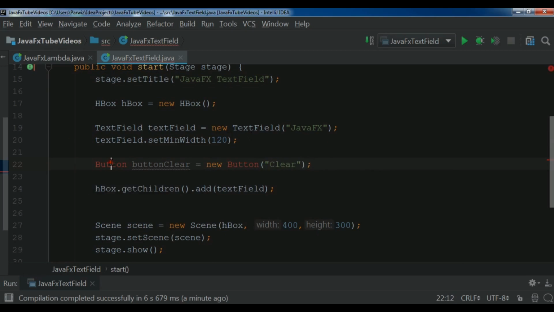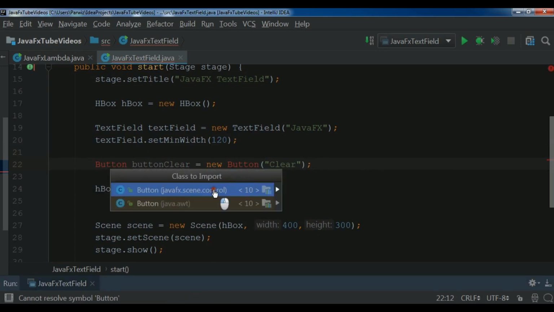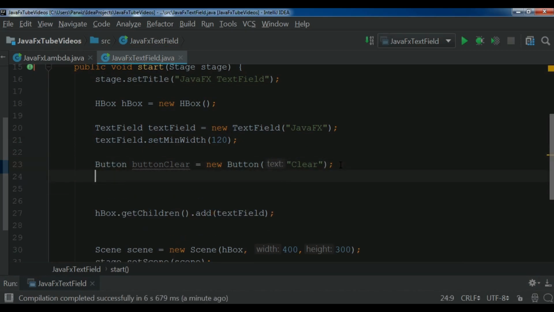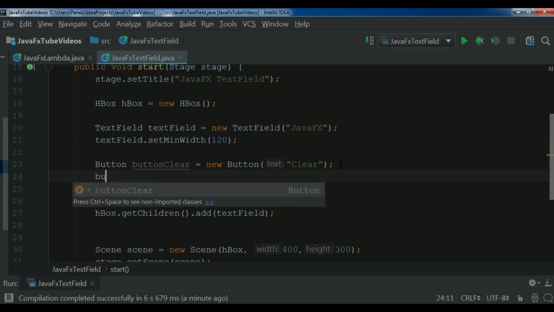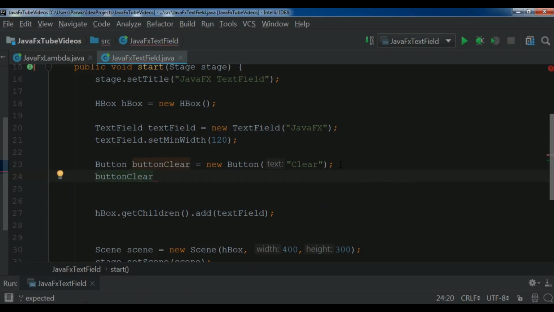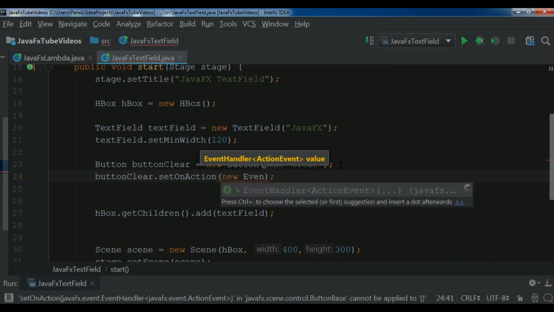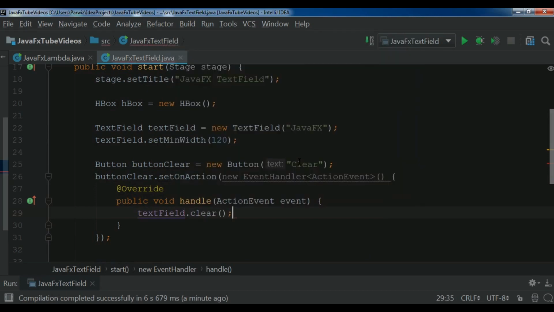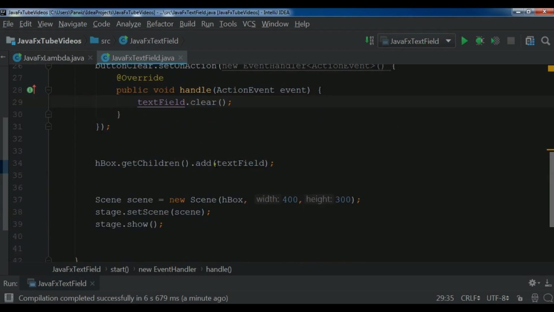Let me import Button with Alt+Enter. Now, if you want, you can set an action to your button with setOnAction and new EventHandler. In here, you can clear the text field with textField.clear. Okay, let me just add this to my HBox.